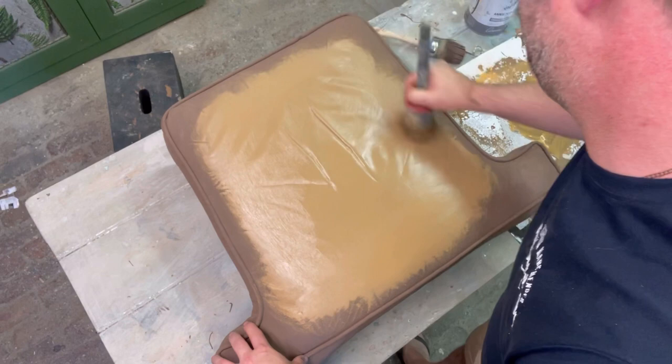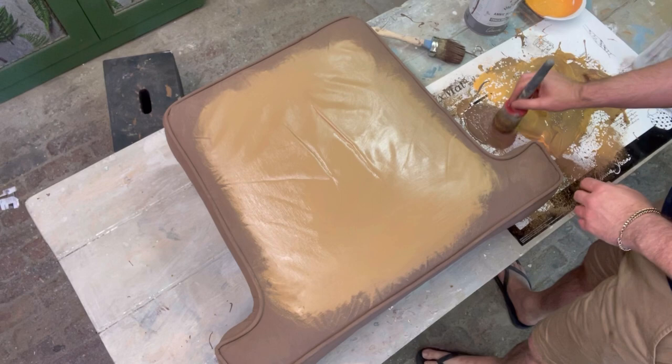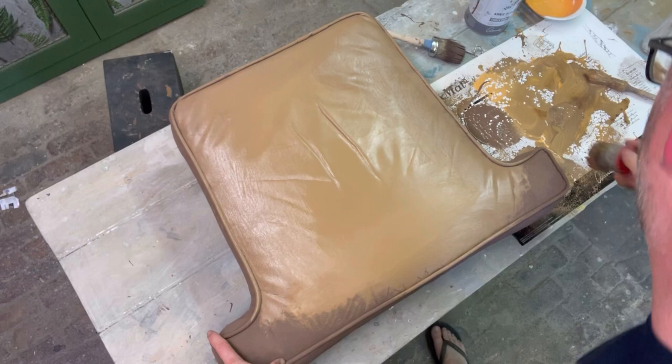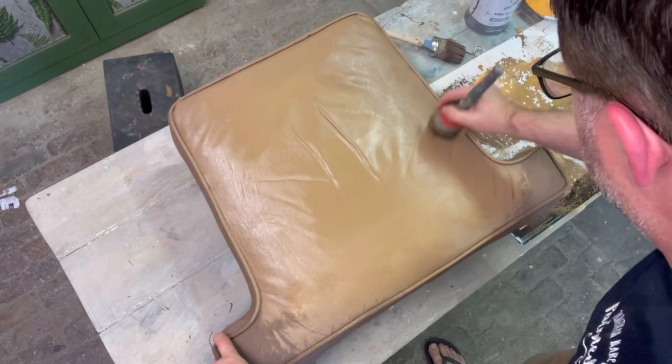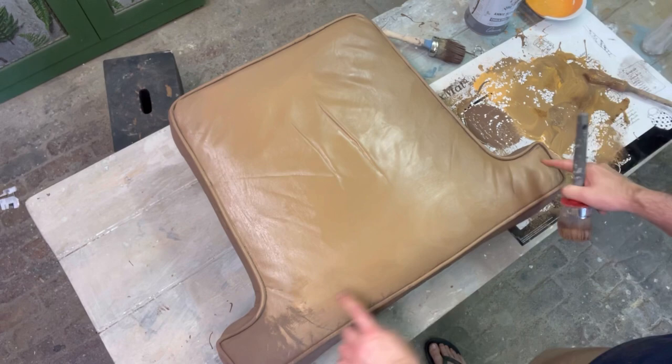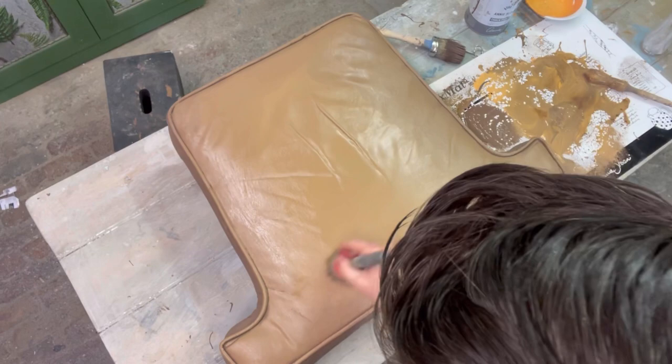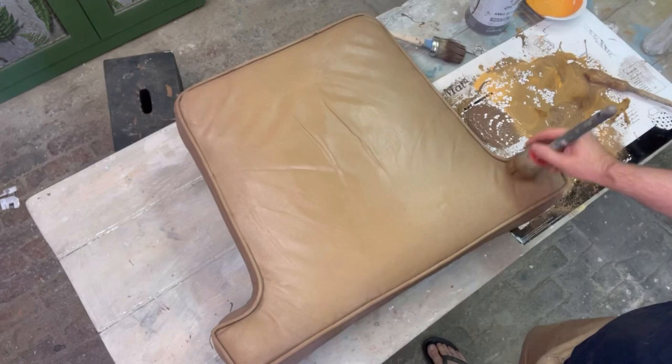That's good. Now I'm going to go back in with the fleur for the edges, just to blend away, and start at the back. As we come to the front, I'm going to use more or less the dry brush. A bit more work involved here. I'm going to leave little nuances of the original fleur in there, in the crevices, and I'm going to repeat the process along the sides.